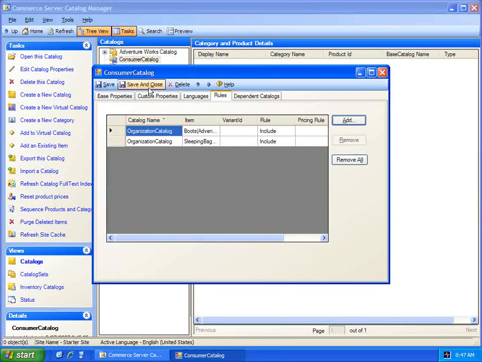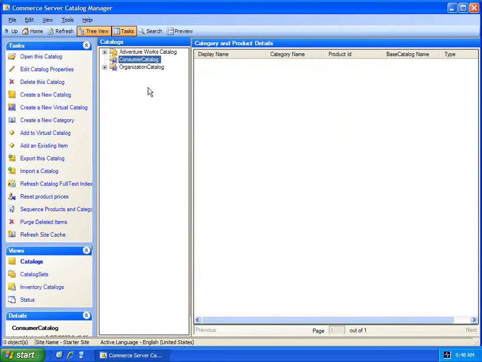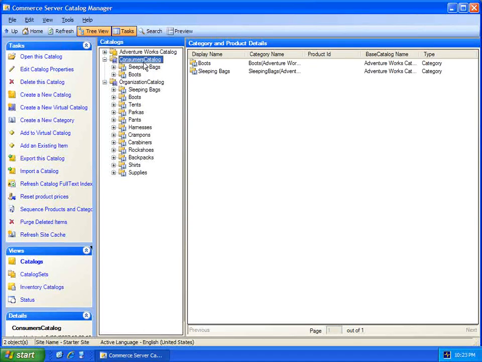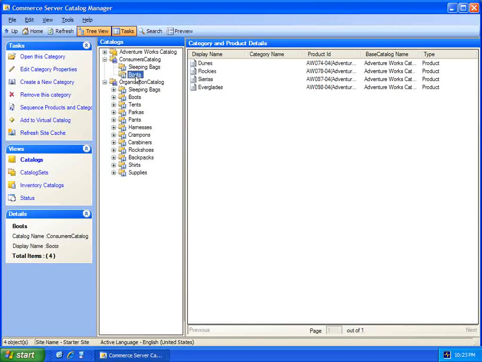Finish, save and close. Let's go ahead and refresh our consumer catalog. And there it is. So we have sleeping bags and we have boots.